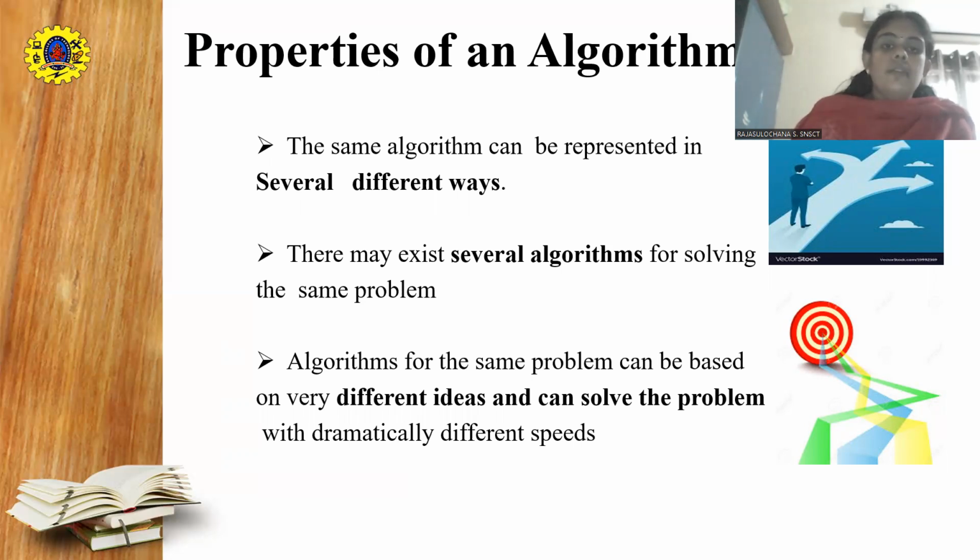For solving a particular problem, not only one algorithm is available; there are several algorithms available. For example, if you want to find the shortest path from source to destination, we have many algorithms like Prim's algorithm, Kruskal's algorithm, and Dijkstra's algorithm, which all deal with finding the shortest path. Whereas the problem is the same. The problem is about finding the shortest path, but we have various algorithms. So, for the same problem, there may exist several algorithms.